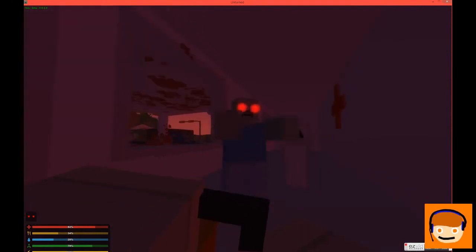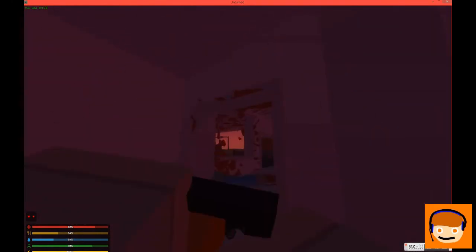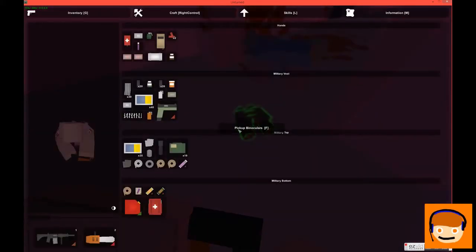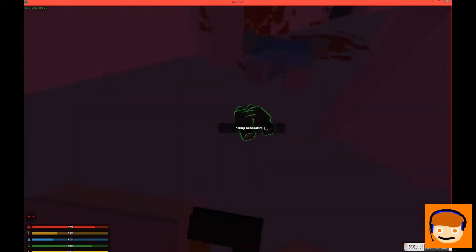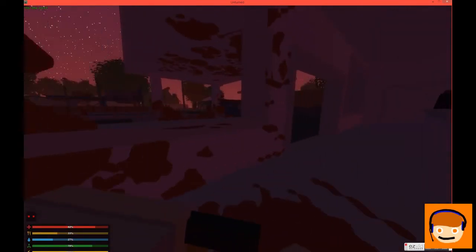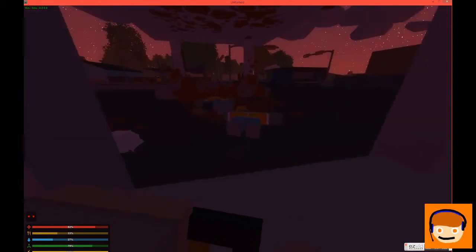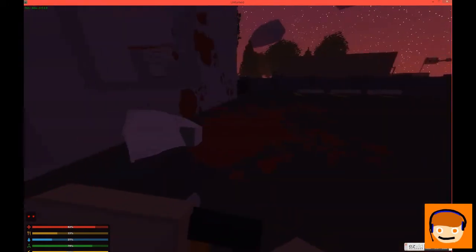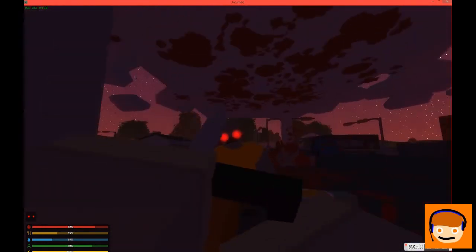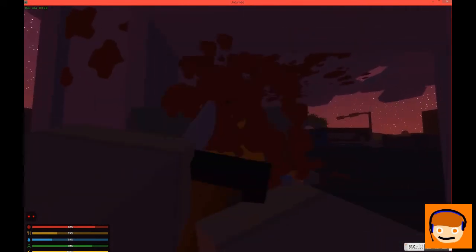I really don't want to use this, but it feels like the right thing to do. I'm out of space. This is another poorly organized inventory thing. With the right inventory, you can fit everything into Alice pack. Oh, wait, what's on me? Oh, another Civ zombie.